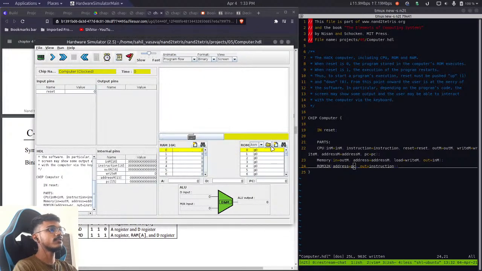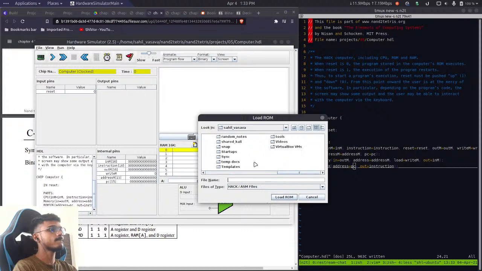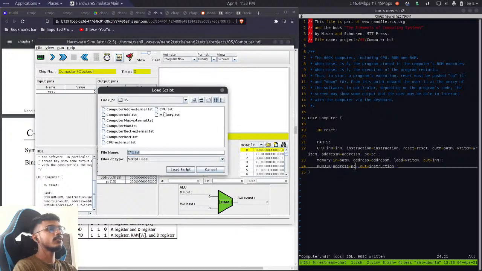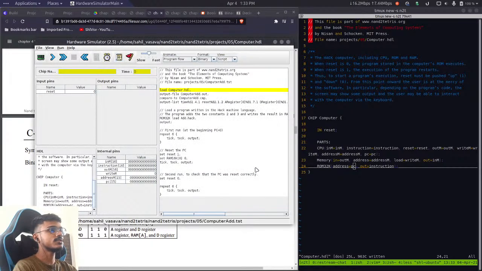First we will have to load the program. Where is it? Projects, add.hack. Now we are going to load the test script of computer add.txt. Now file, let it run.